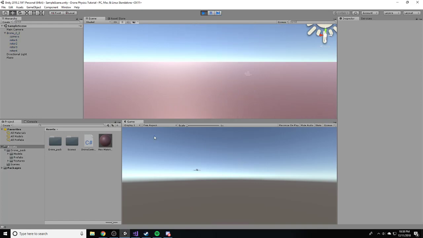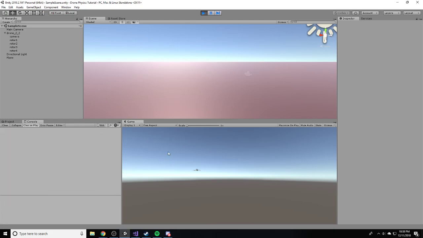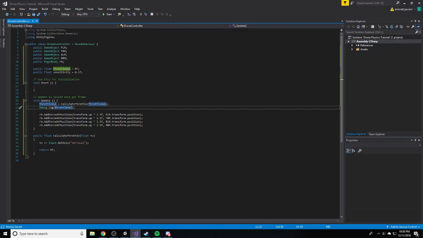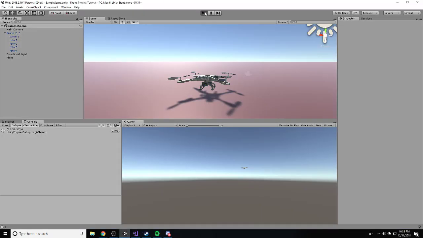And you can see if I just change this value, that's a little bit odd. Not sure why we're not getting any changes to it, even when adding some input, so I don't know what's going on there. I see. Okay, this is the problem. We're still returning 0f, so we need to return TV here instead. And so now if I run this, we should get some value.